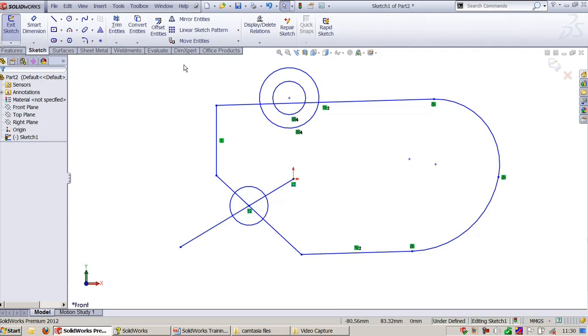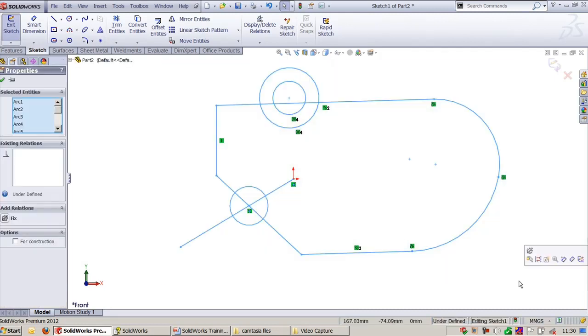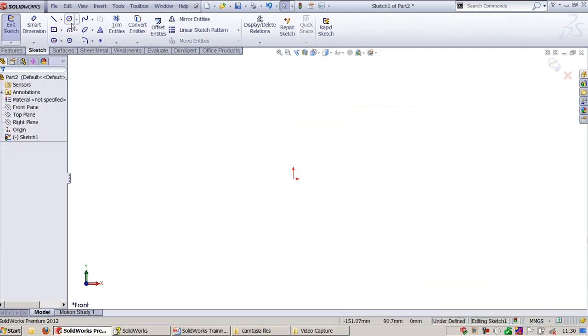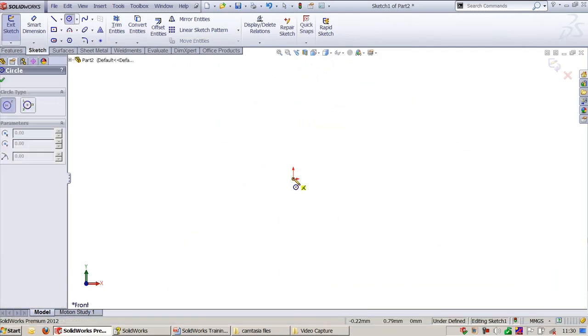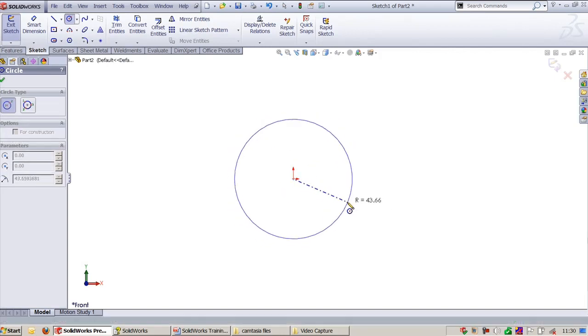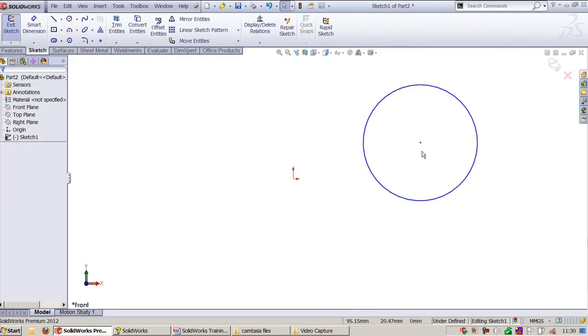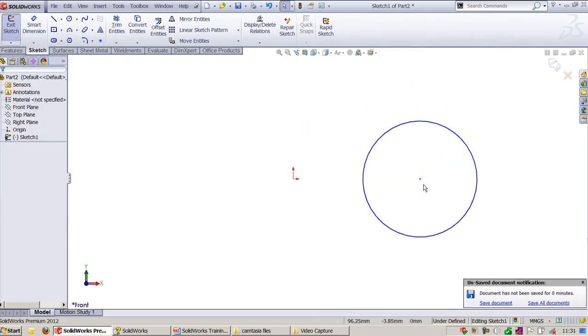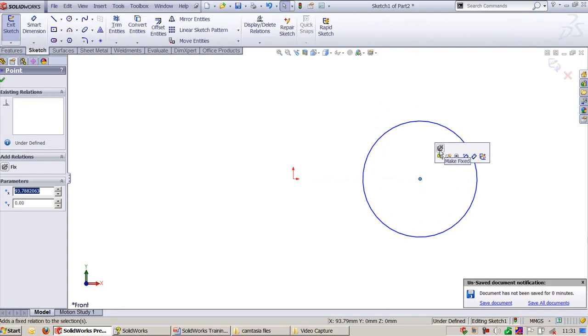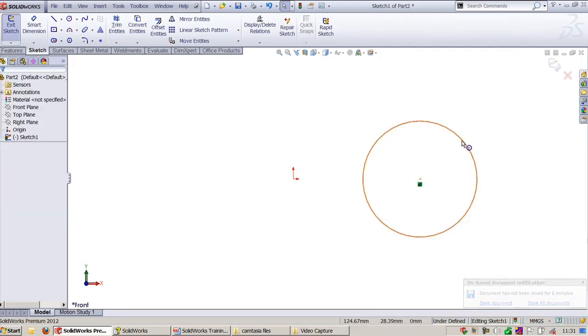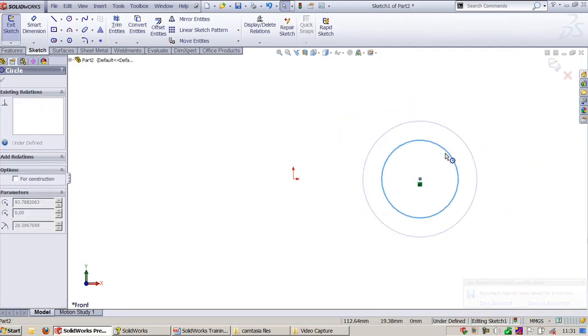And now there is one more option, that is fix. What is the advantage of doing this fix? Let's look into this. I will create a circle over here, and I have the option of moving the circle where I need, but I need to fix the circle in this location. I will use fixed, but you will still have the advantage of resizing this circle.